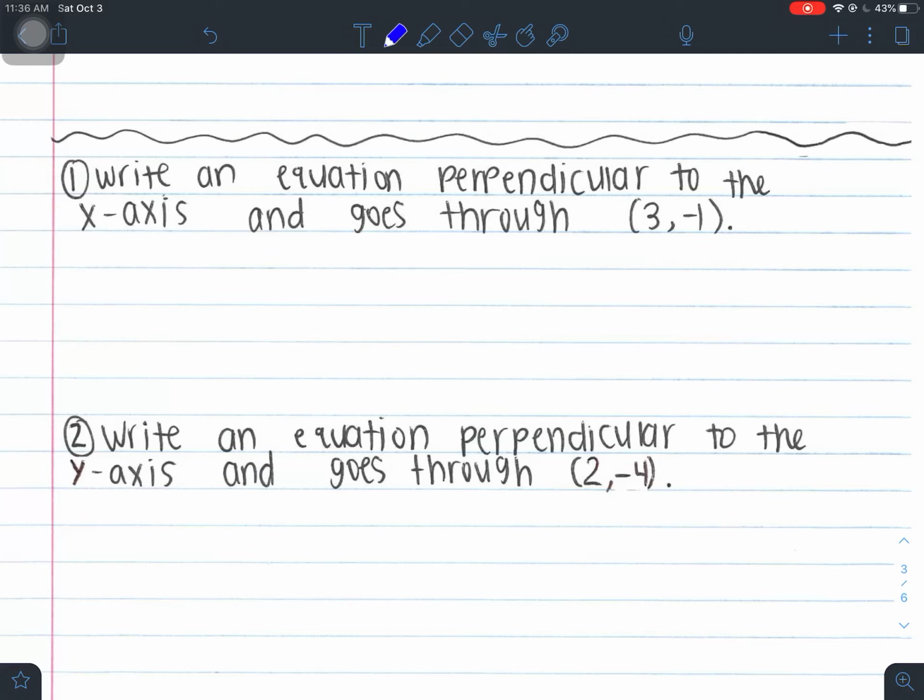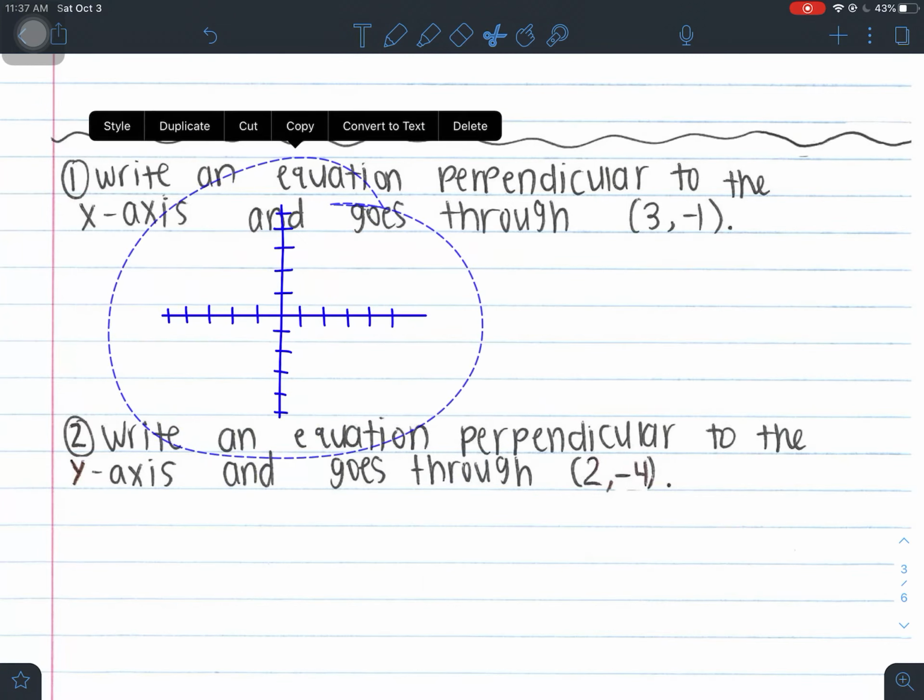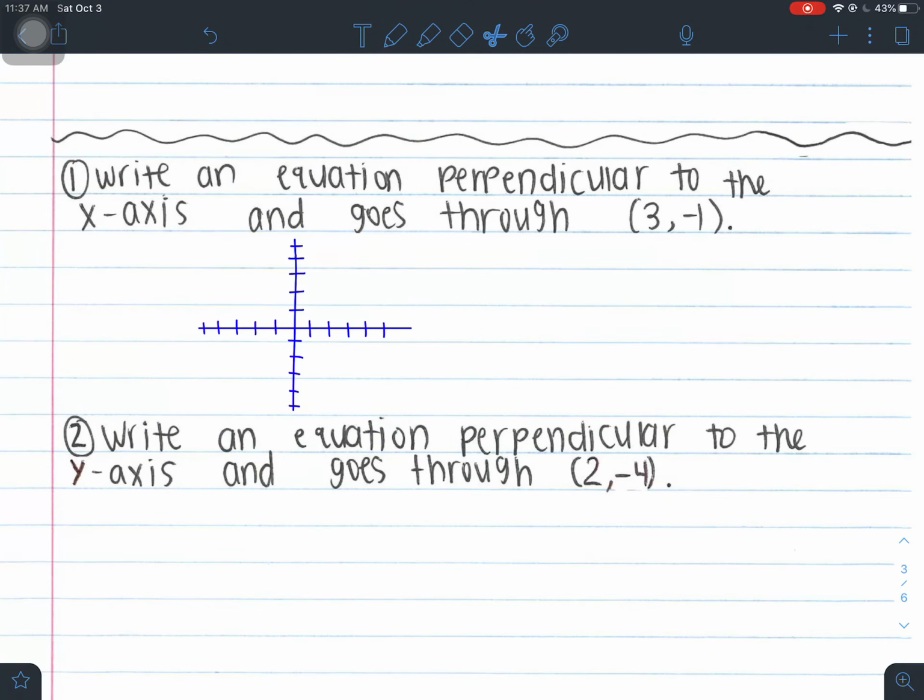All right, now this is not a normal problem. Why is this not a normal one? They didn't give us an equation, and when it's not normal and they don't give us an equation, and we can't do it in our heads, then what's the best method here? Draw yourself a graph to help visualize this. Now, I already drew a graph from doing parallel lines, so I have my graph here.